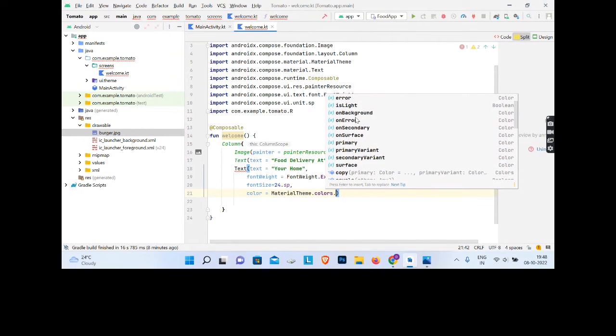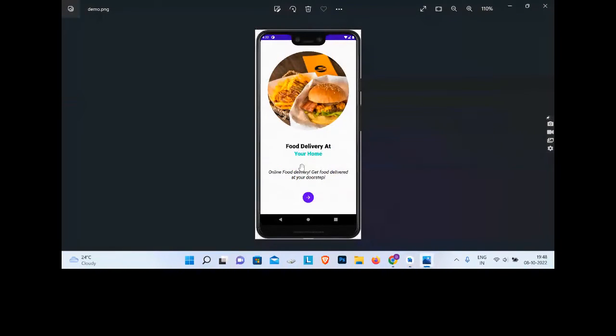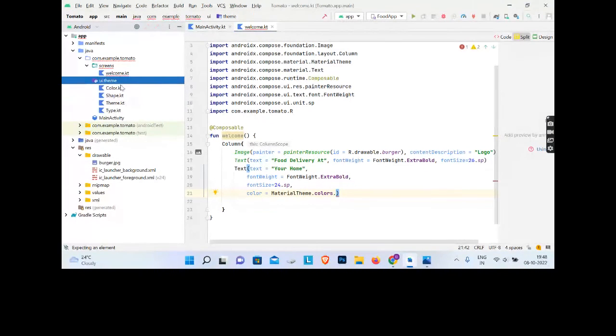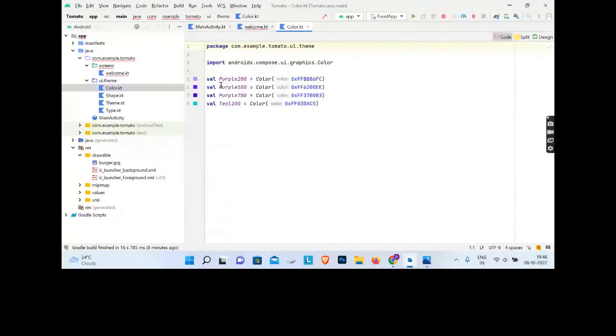If you want to choose secondary, you can choose secondary. This color is a secondary color here, because the primary color over here is this purple color. So this is a primary color, this is a secondary color. That is already defined over here in the UI theme. Under UI theme, you have Color.kt. In this you have, see, purple 200, purple 500.